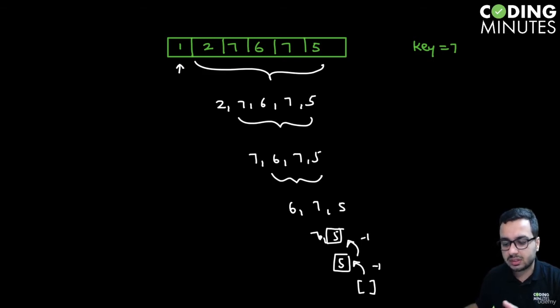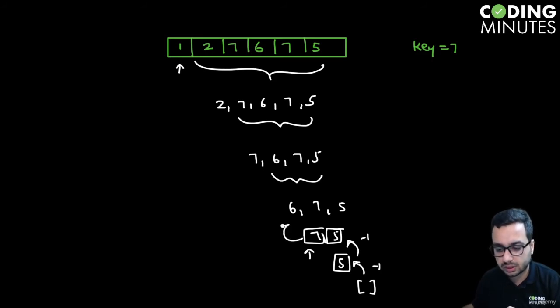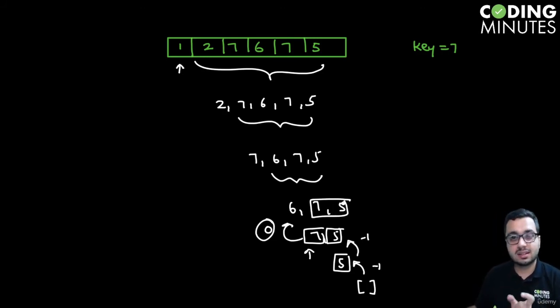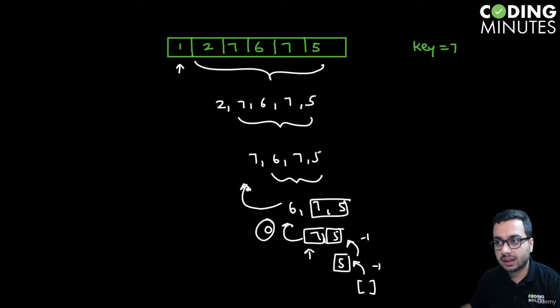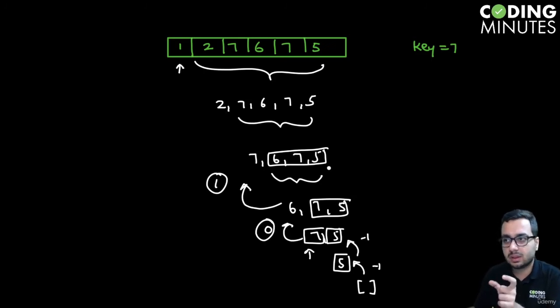So to this array in which we have the elements 7 and 5, we are getting the answer from the sub problem as -1. And now we are going to check whether the 0th index of this array contains a 7 or not. Yes, it contains a 7. So if it is 7, we are going to return a 0 here. Now this array, 6, 7, 5, knows that the sub problem said the element is present at the 0th index in this particular array. Now this array is going to return an index 1 to tell that inside this particular sub array 6, 7, 5, the index of 7 is 1.